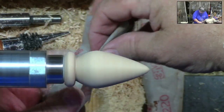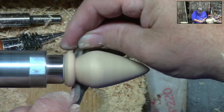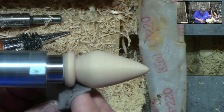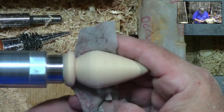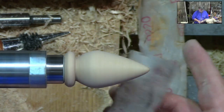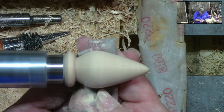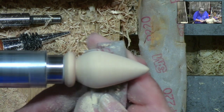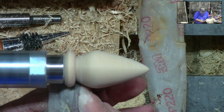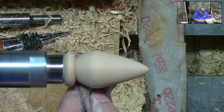It's not one of those things we talk about a lot, folks, but how do you know when sandpaper is worn out? Well, some folks think it's never worn out. But you see the dust flying off the top of that? Hopefully you guys can see that in the video. If you're getting dust like that flying off, you're still okay. And I don't care if you're talking about 150 grit sandpaper or 600 grit sandpaper. When you're sanding on the wood and the dust quits flying, it's time to get another piece.